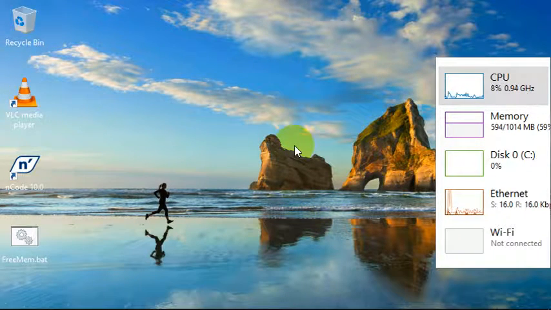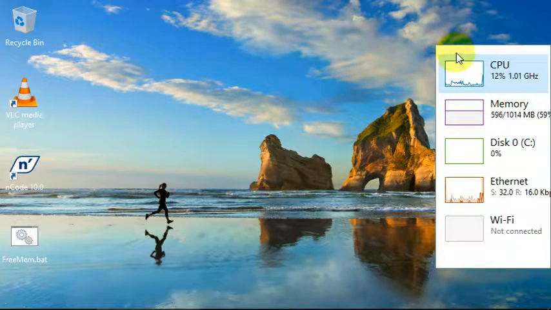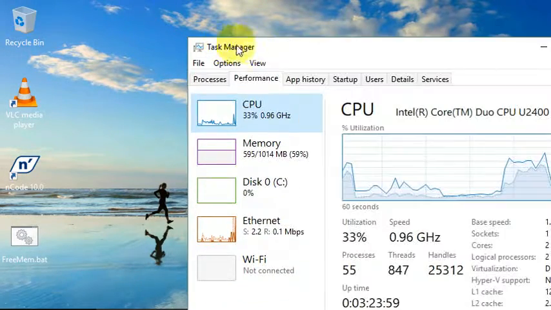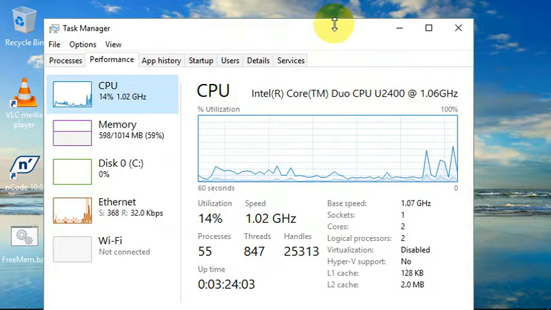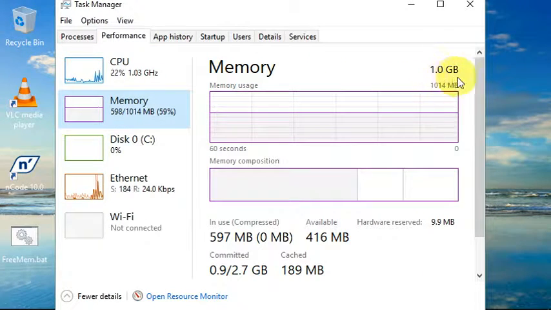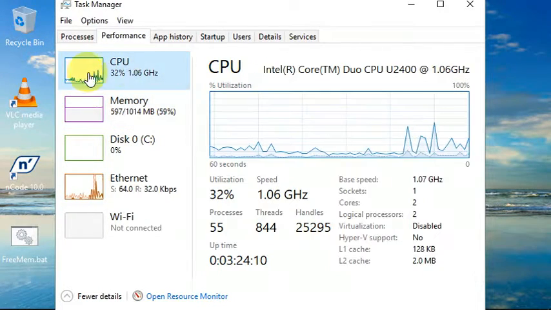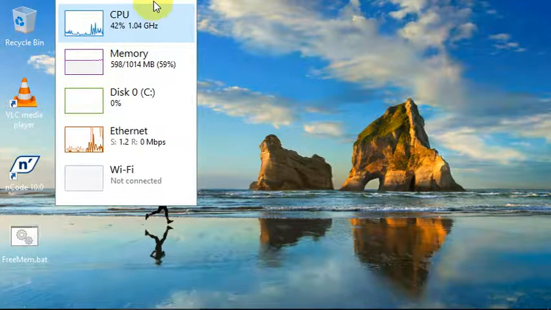So, basically, here we are on this old machine. Remember this machine from before. This is that old 1 gigahertz CPU with 1 gigabytes of RAM. I'm gonna shrink these down for now.